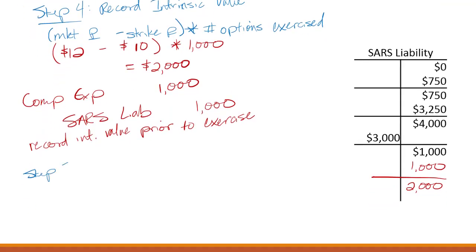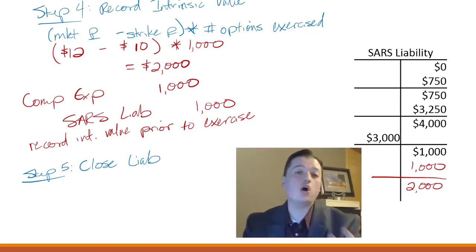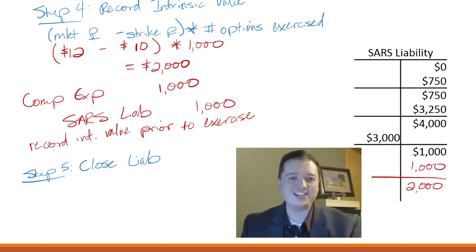Step 5 is to close the liability. Remember that what we're doing here is instead of saying, great, come in and buy these at 10, go sell them yourself for 12, and then get the $2,000, we're just going to give you the $2,000 and save you the trouble, which is what makes the SARS liability more compensation and less ownership. An equity option, we encourage them to buy the shares in the hopes that they will keep the shares and become owners. Here we have no pretense that they're going to keep the shares. So let's just give them the money and that'll be their compensation, and we'll both be good.